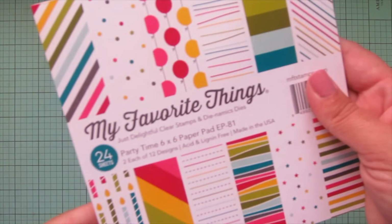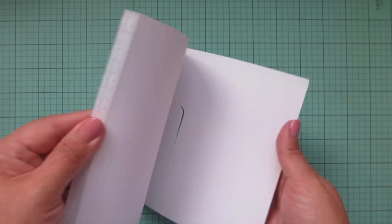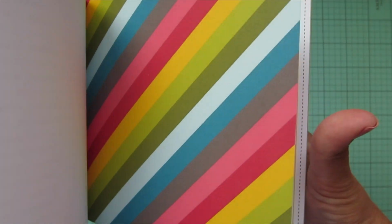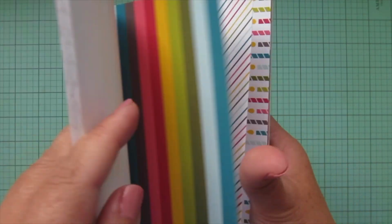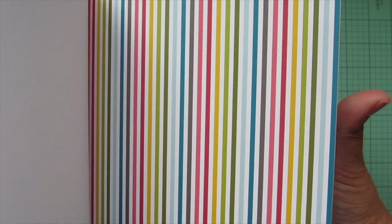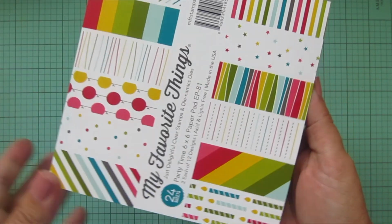I also got a couple of pattern paper pads. They came out with a few new ones. This one is called Party Time, and it's got some fun colors in there. I really like the pop of olive that's kind of mixed in there with the blues and reds and yellows. So this one is really gorgeous. Candles, some different kinds of stripes, balloons, polka dots. I just thought these patterns were really usable and fun color palette. So there's that one.